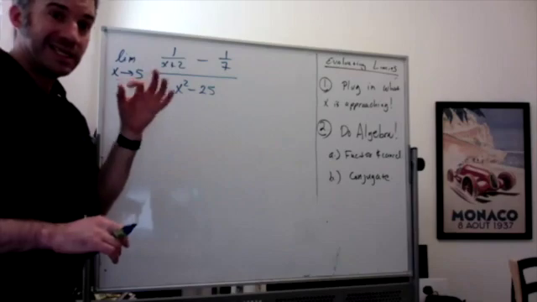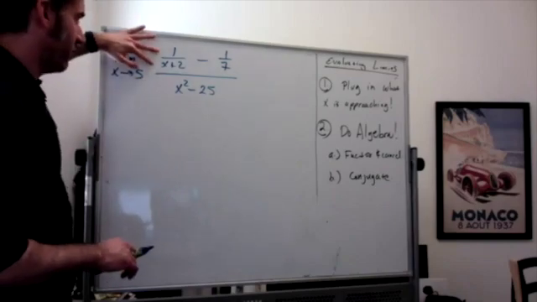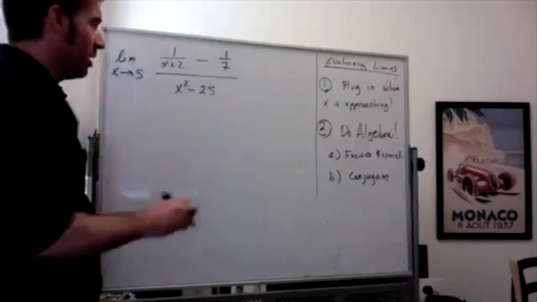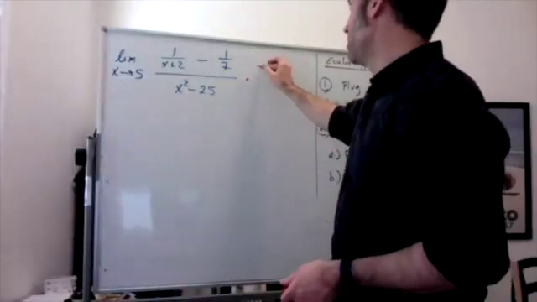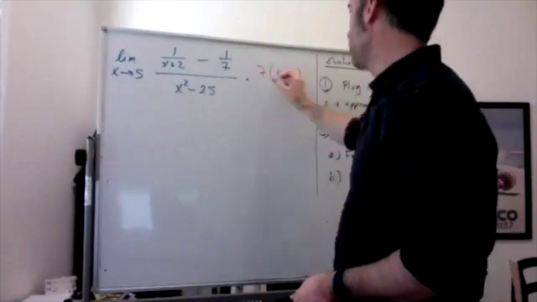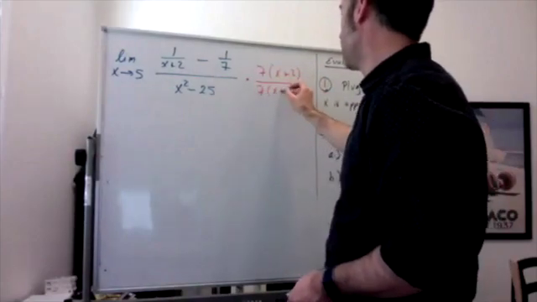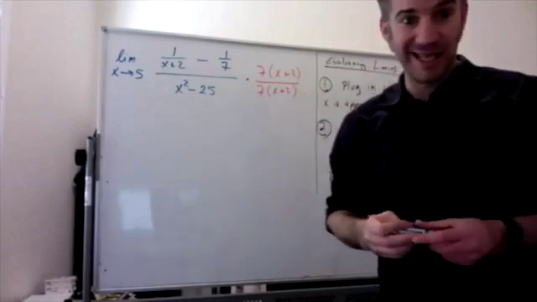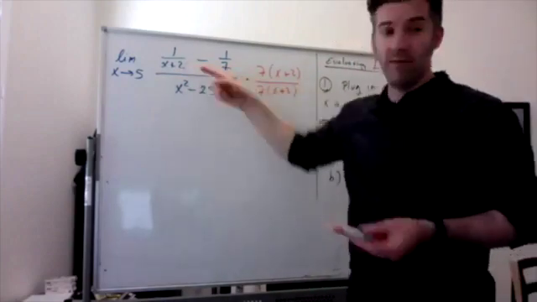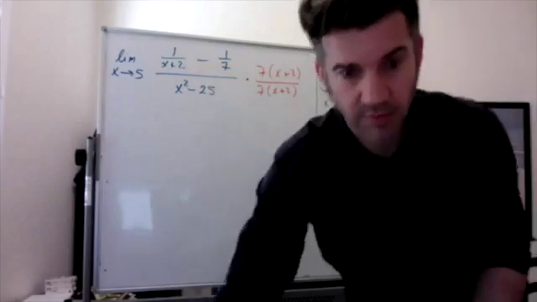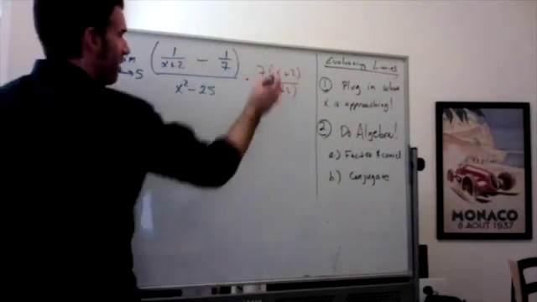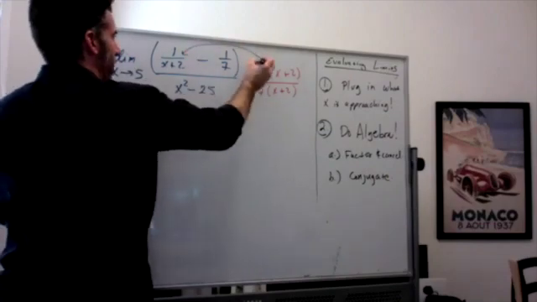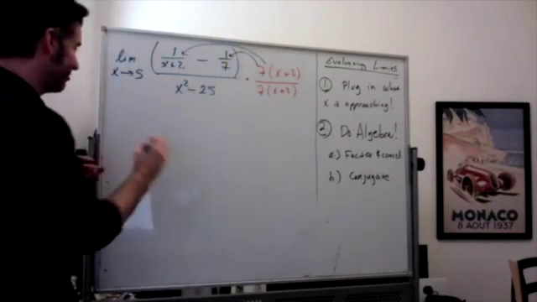So instead of multiplying this by 7 over 7 and this by x plus 2 over x plus 2, I'm going to multiply the entire thing by that common denominator, by 7 times x plus 2. And I'm really just picking that because it is the common denominator of these two fractions. That's how we choose it. So then we're going to multiply out or distribute, if you prefer that word. We're going to distribute to the fractions so that the denominators cancel.